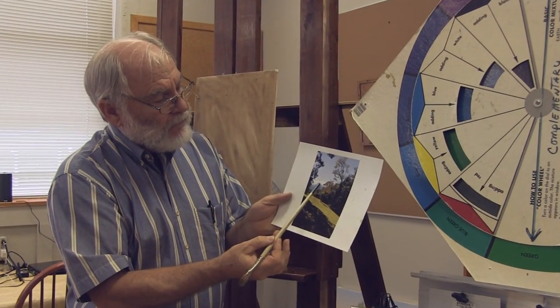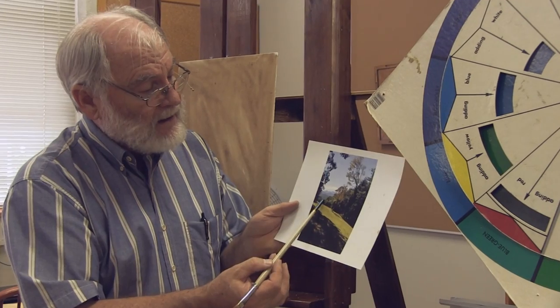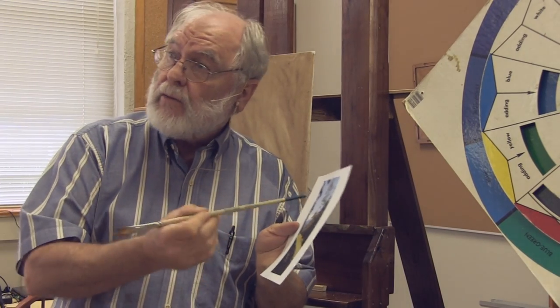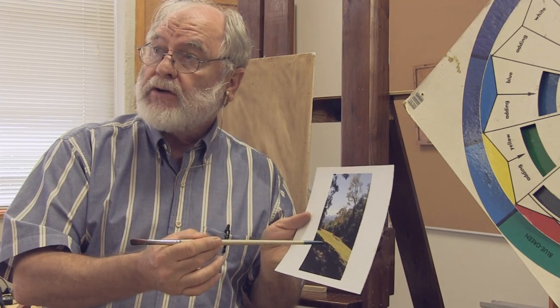But in our photograph, we see some white clouds way in the distance. We see mountains way in the distance. But we're not going to allow ourselves to become prisoners of the photograph. We want to be inspired by the photograph, but not prisoners of it.